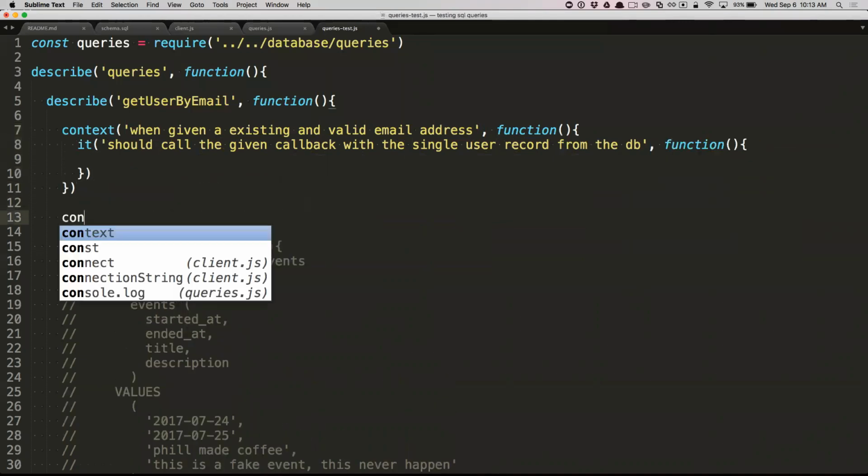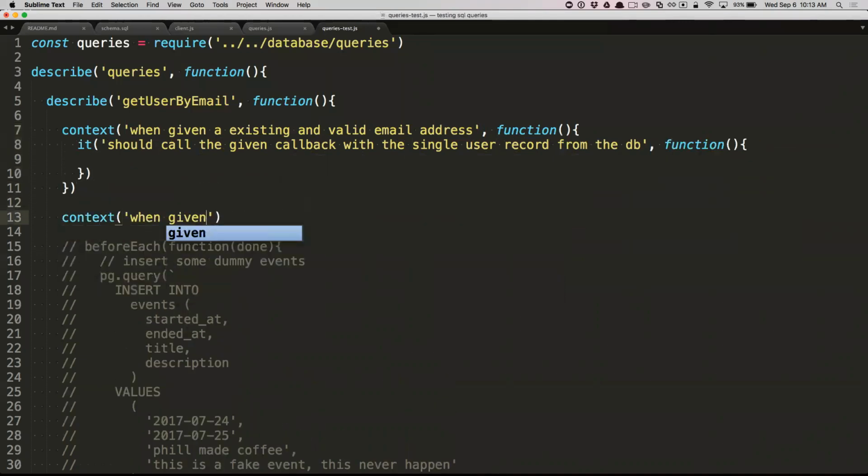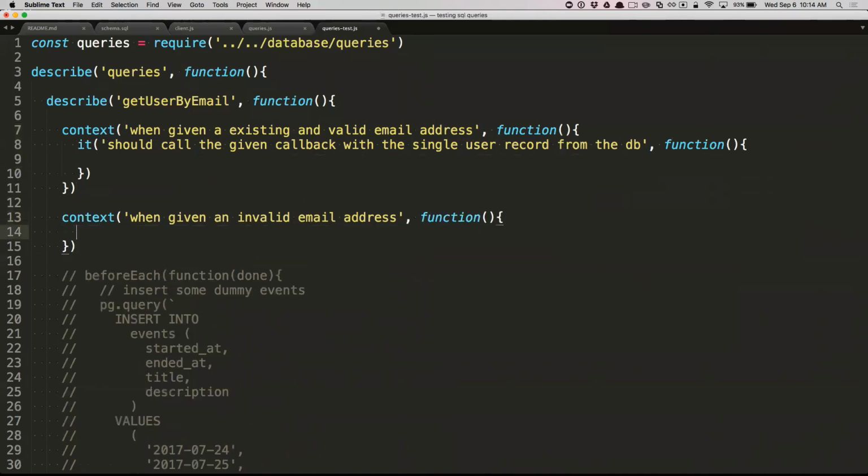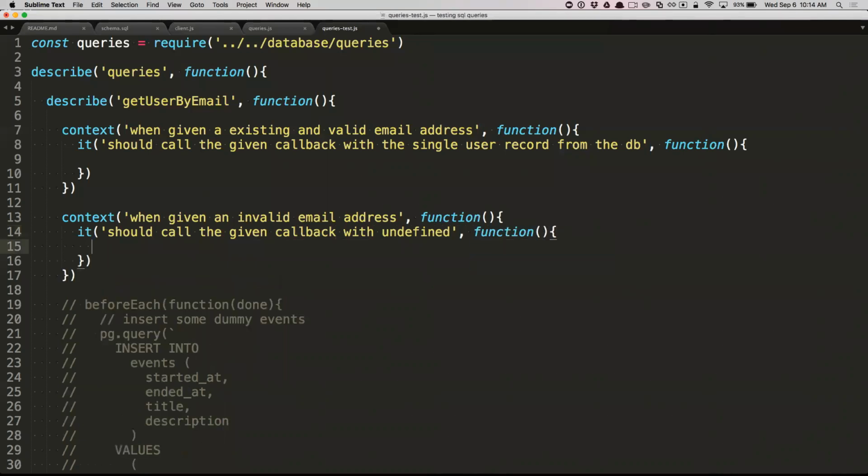And then another context, when given an invalid email address, it should call the given callback with undefined. So these are the two cases in which I expect my function to do one thing or the other, right?